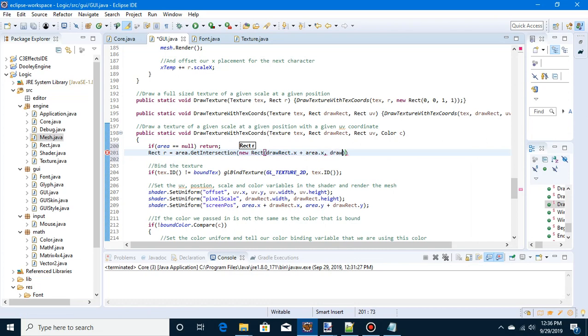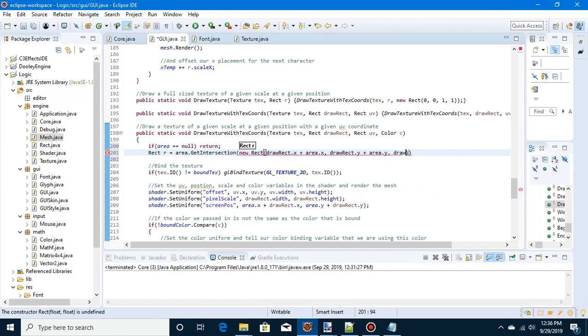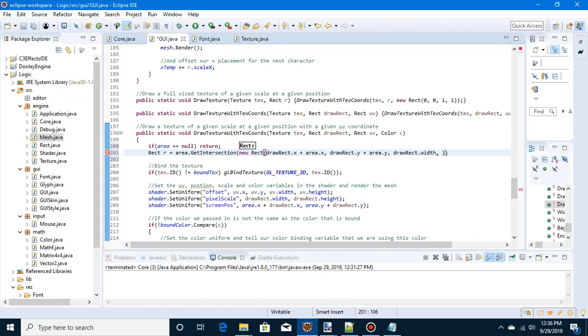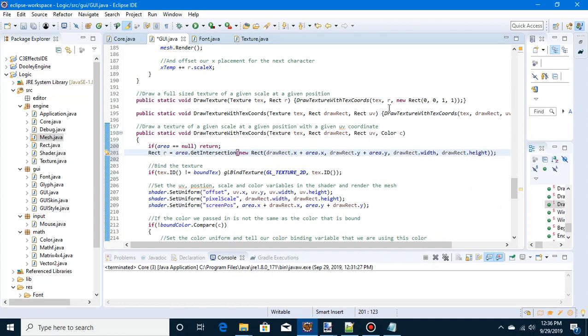And then same for y. So drawRect.y plus area.y. And then we're going to be using the same width as the drawRect and drawRect.height. And you know what?